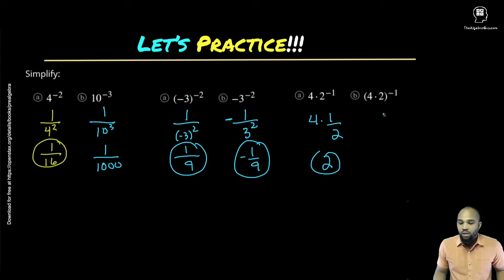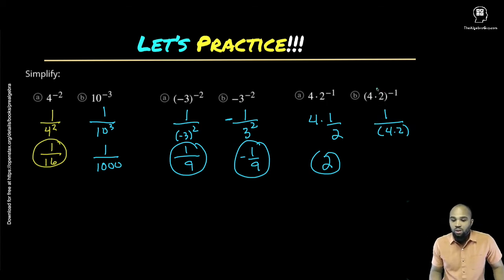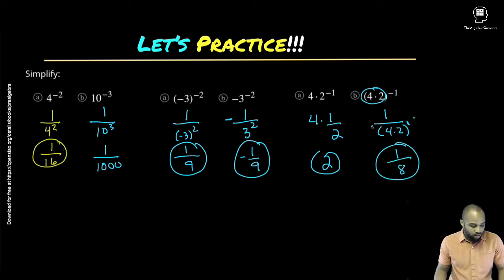And here we end up with 1 over 4 times 2. Notice I just rewrite the whole thing the way it is, so there's no confusion. I just take this whole piece and we're going to put 1 over that to the 1 power. So now that's the positive power. 1 over 4 times 2 becomes easy to see that it's 1 over 8.